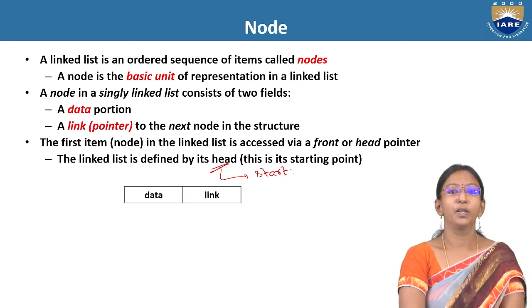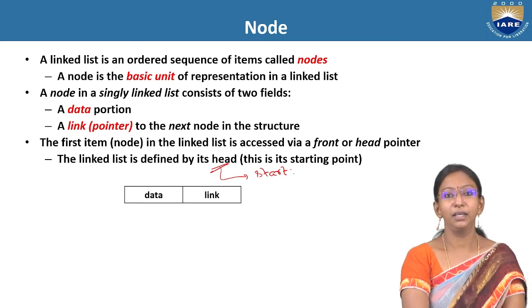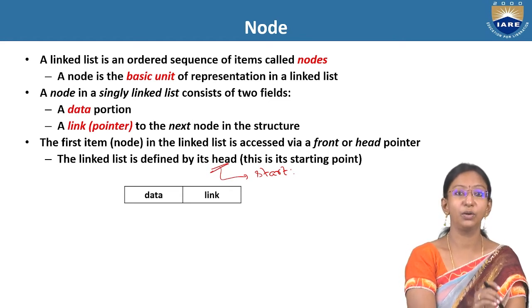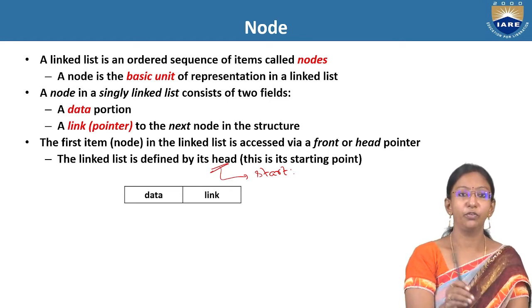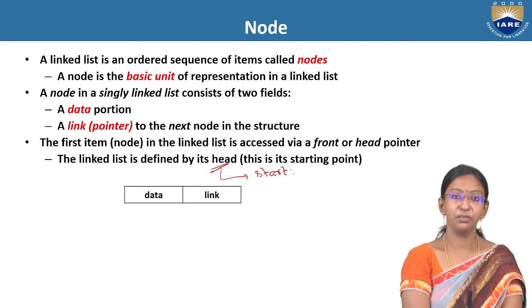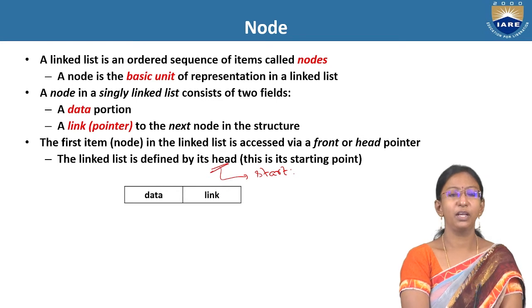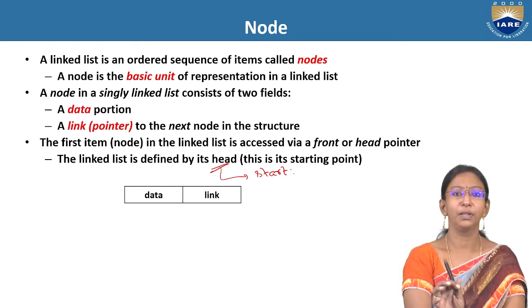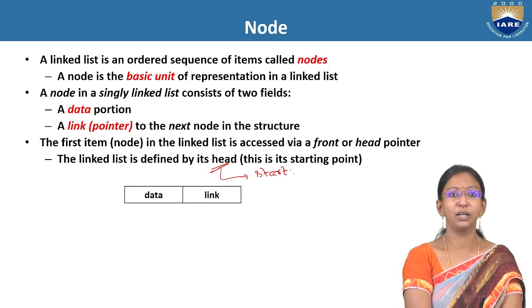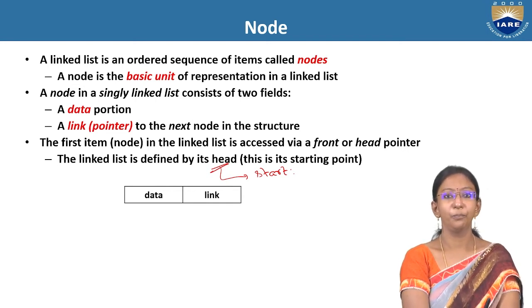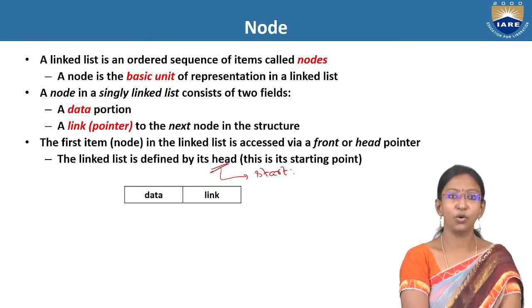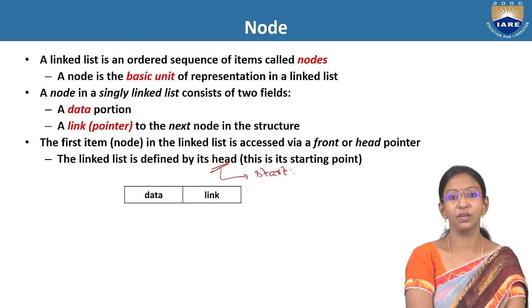Okay, so dynamically, randomly, we cannot reach any node. So we have to start with the first node. Even if you perform insertion, deletion, search, reverse, rotate, whatever operation you want to do, you can do. But the condition is you have to start with the first node only, where we have the address of this first node, as a linked list always talks about addresses, right?